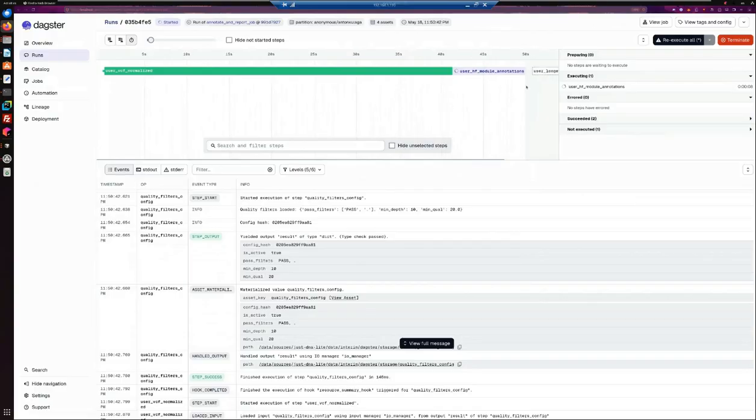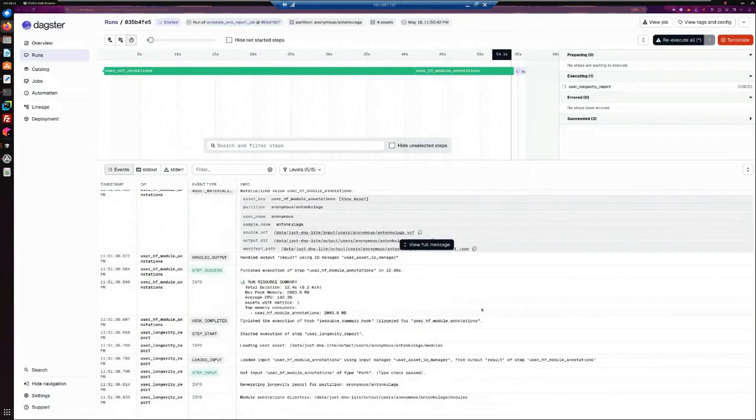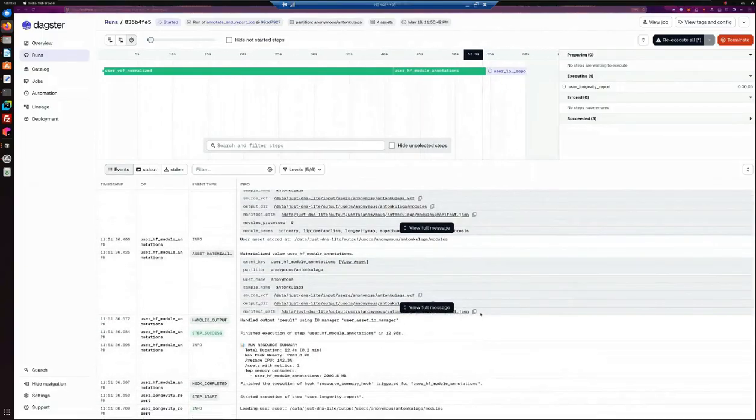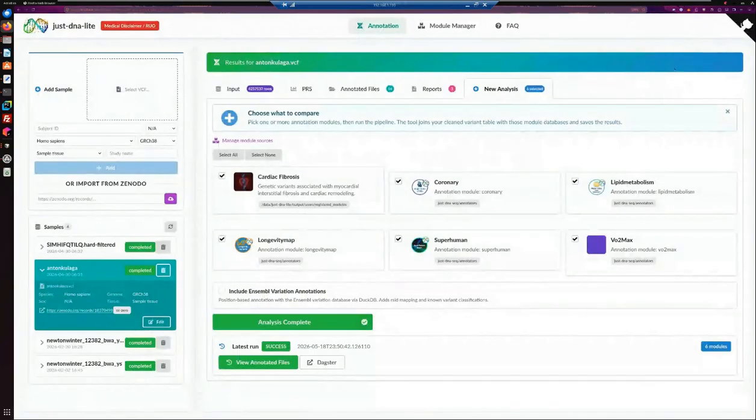Now it annotates with the modules. Okay. Finished the annotation, and it is composing the report. It finished. I'm closing this. Now we have a success. So let's look at the report.